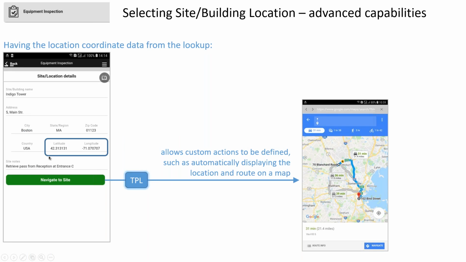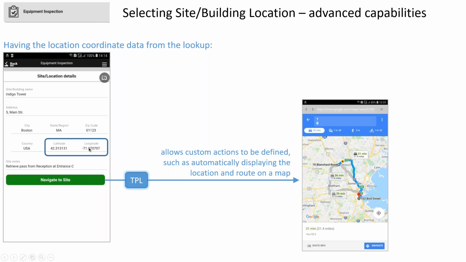Now, not only can we load this data, look it up, and fill in our form automatically, but now that we've got this data or part of this data, we can use it to include further enhancements. An obvious requirement when giving site location details to a field crew is for them to navigate to the site.